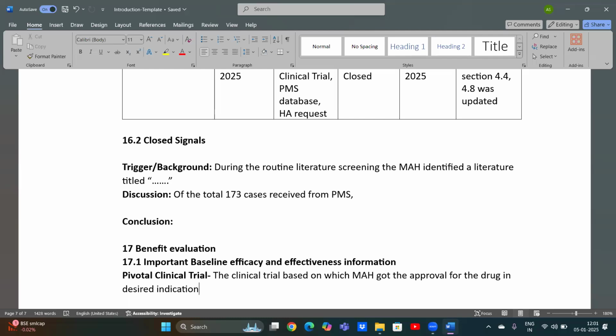Am I clear, people? Sir, please explain once again. So what happens? Like suppose I am testing a medication, a new molecule. Let's say, for example, tacrolimus, we are testing it or doing the clinical trial for the first time as an immunosuppressant. So what will happen? You will plan some clinical trial to test it in human beings, right? Are you with me? Yes, sir.